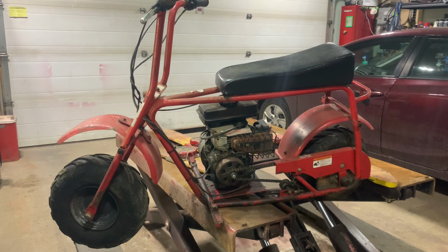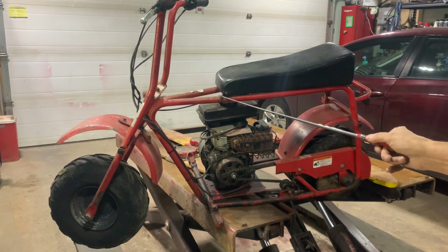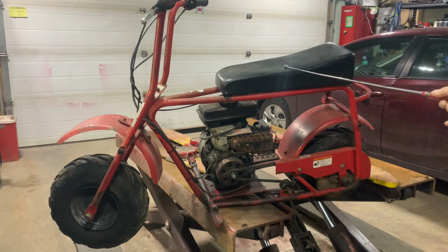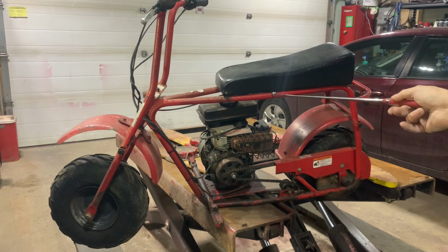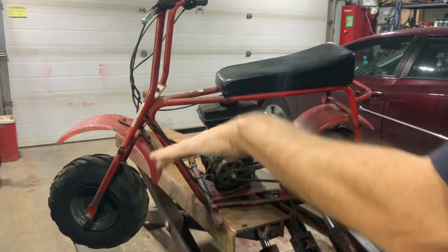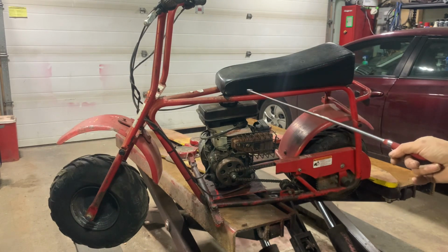All right. So the plans are: remove the engine, and disconnect all the linkages up to it. The seat's going to come off because I've got a gas tank that's going to fit in there. So this needs to move back about 4 inches. I'm going to put it on a hinge here on the front of the seat and springs back here. So the seat has a type of suspension, because these things ride like crap, and if it's going to be going faster, I want to ride a little better.